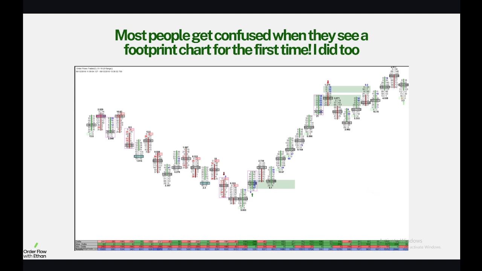That was my point of view when I first saw trading order flow. But trust me, with time it's going to get better. It's not going to be gibberish anymore, it's going to be easy as hell. Here I already see four or five positions easily. Just analyze and you'll see that it's pretty easy. Yes, it's going to take some time, maybe two weeks, three weeks, a month, but trust me, once you get over that, you have overcome a great barrier, and then you can trade whatever chart you want.